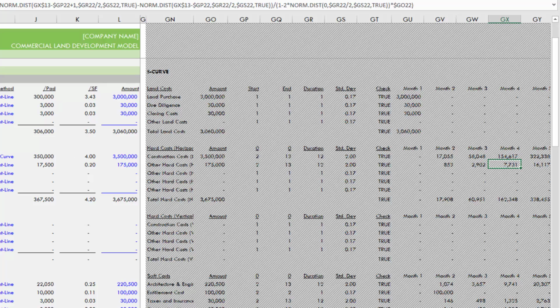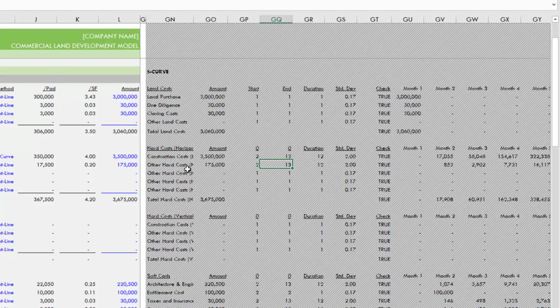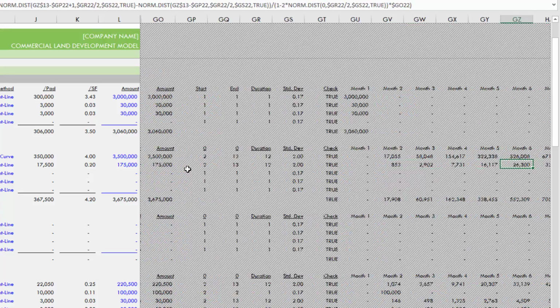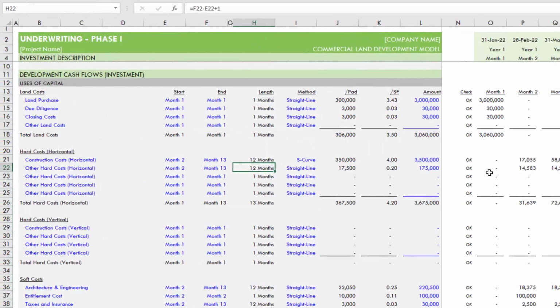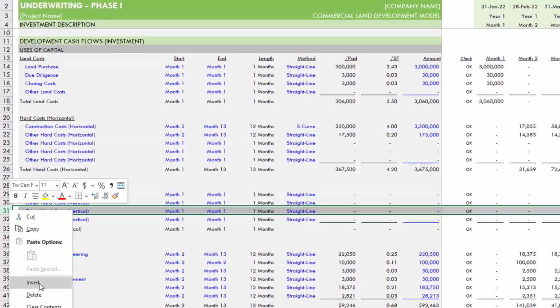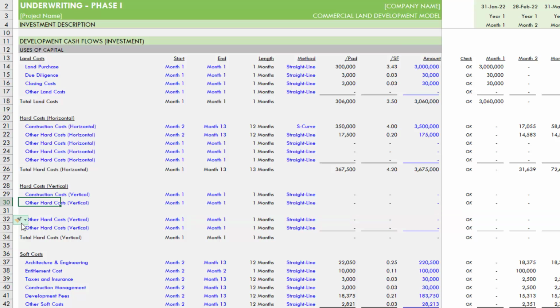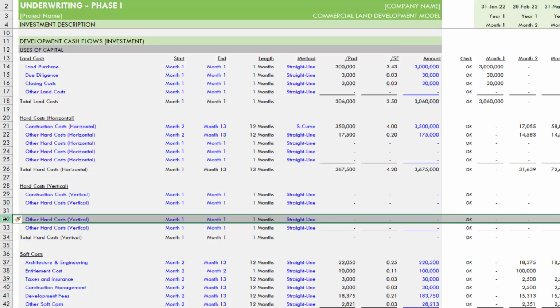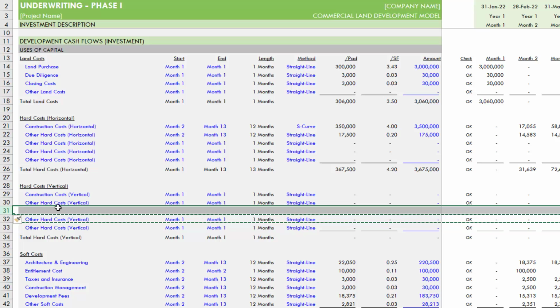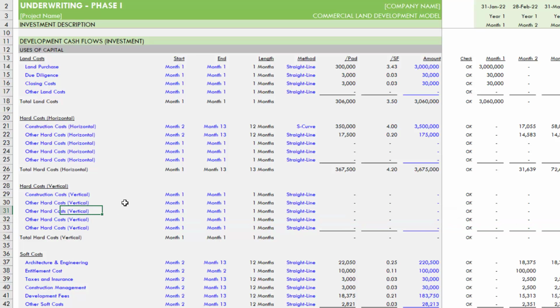So you come out here to the right and you see this, call it a back-end calculation section. And this is for each line item. And so it really is just as simple as inserting a row, copying either the row immediately above it or immediately below it, and pasting it in that empty row. And now you've added a line item. And that's the same for the for sale units, which we'll look at in a minute.